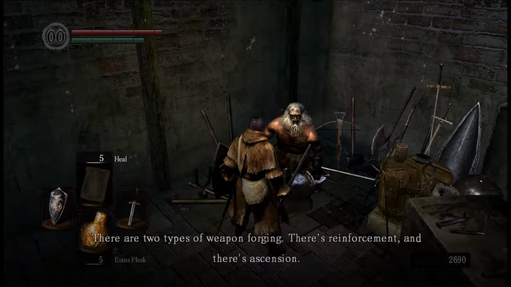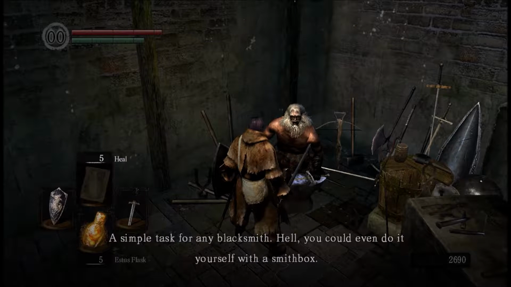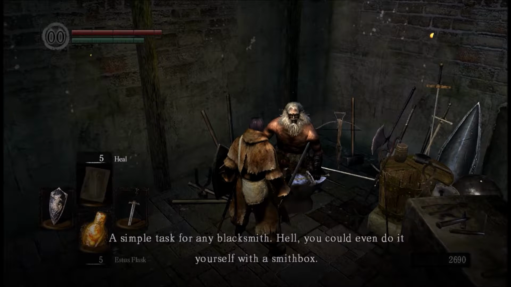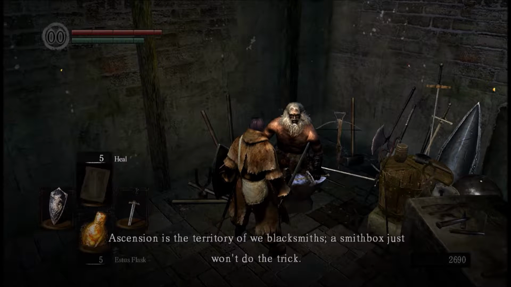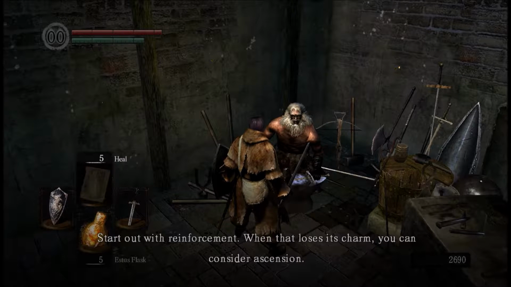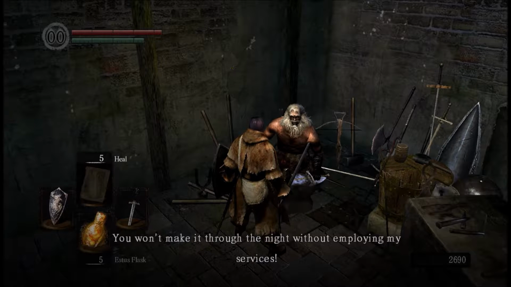There are two types of weapon forging. There's reinforcement and there's essential. Reinforcement is simple. It strengthens the weapon and makes it more. A simple task for any blacksmith. Hell, you could even do it yourself with a smith box. But essential's a finer art. It alters a weapon's properties. Essential is the territory of we blacksmiths. A smith box just won't do the trick. Start out with reinforcement. When that loses its charm, you could consider essential. As you've noticed, this land is lush with the bad weird. You won't make it through the night without employing my services.